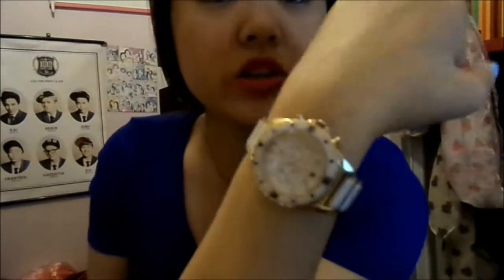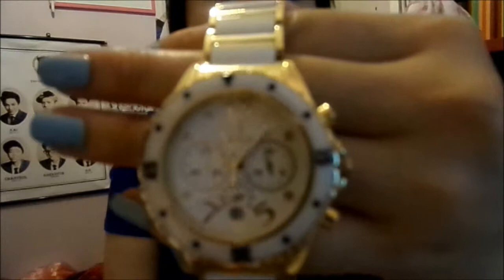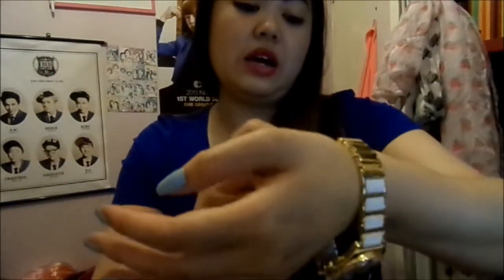This is one of my new purchases. I got this yesterday at Vista Village and this is my new Fully watch, as you can see. I'll just take it off — so it looks like this. So cute! It's white and gold and it has a little dial at the front.